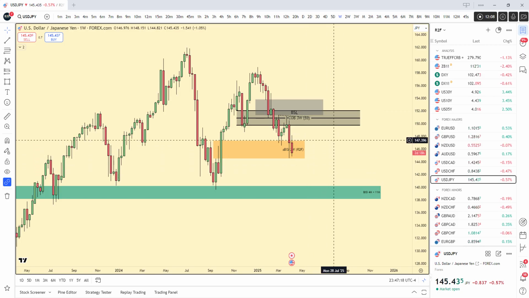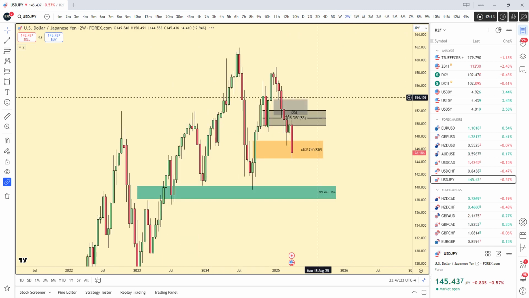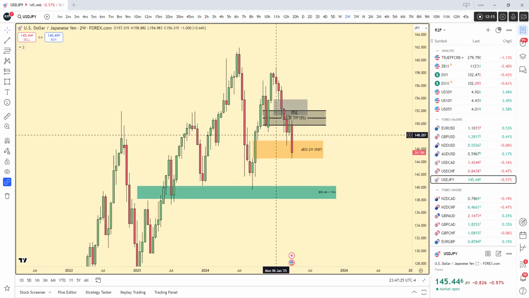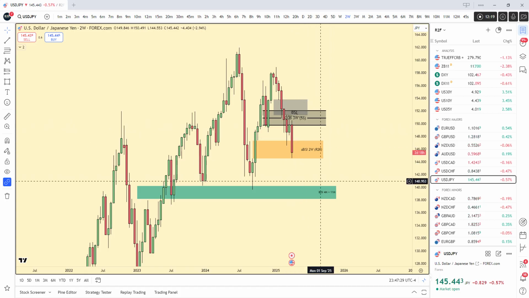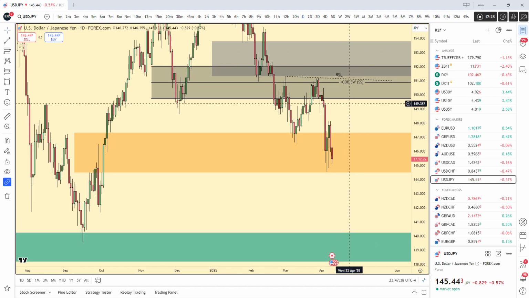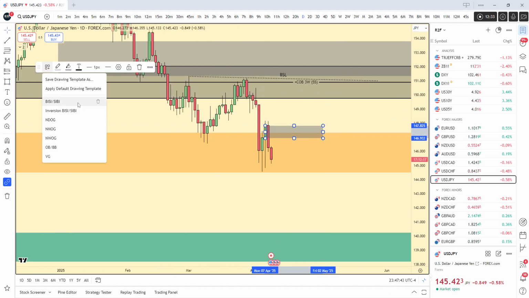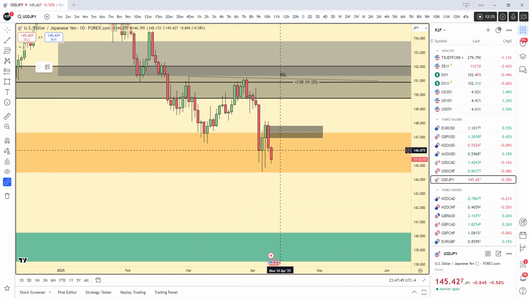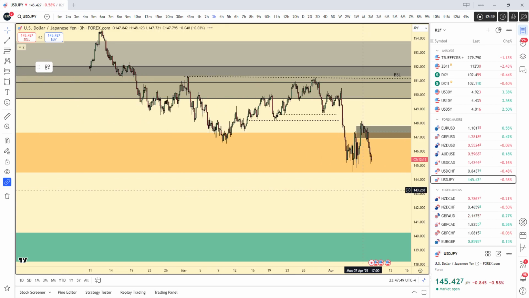Dollar yen. What's this? 2-week R2F. So we came in there once. Came up and potentially creating this order block, so we could be moving lower as well on the dollar yen. Okay, order block here. Changing the state of delivery. So moving lower, lower.